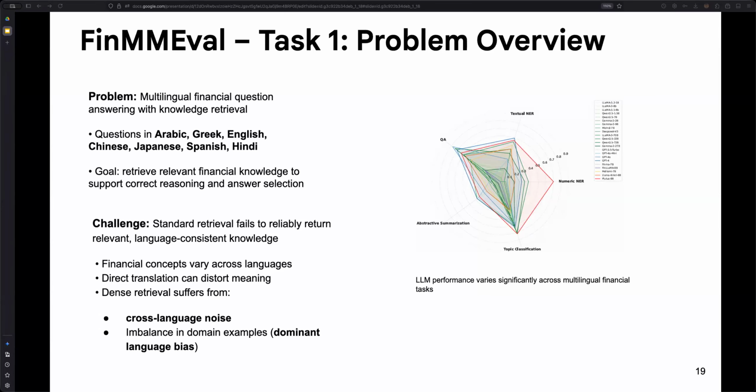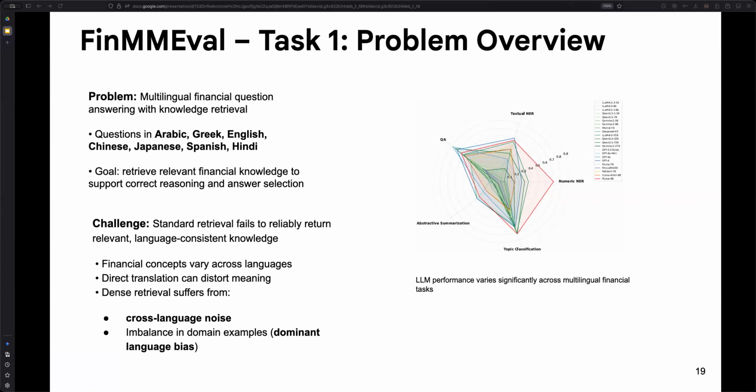We get questions in seven languages: Arabic, Greek, English, Chinese, Japanese, Spanish, and Hindi. The goal is to retrieve relevant financial knowledge to support correct reasoning and answer selection, so that we can correctly answer these questions across multiple languages.